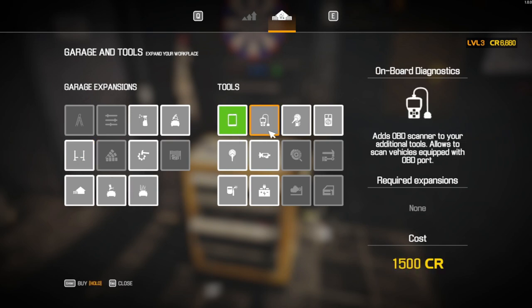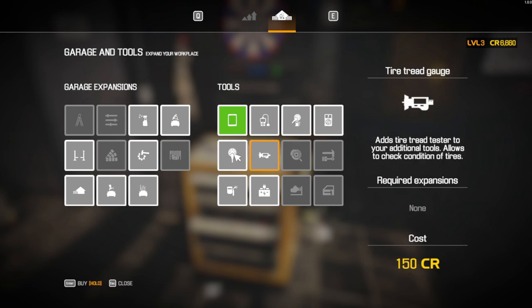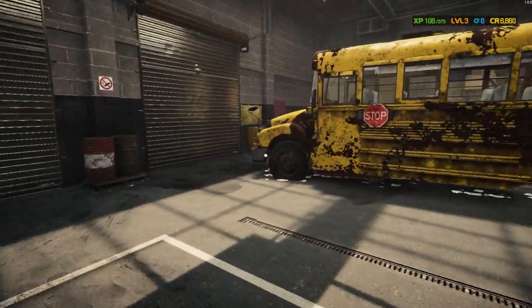We got a dyno over here. We got an onboard diagnostic tool. Maybe we should get one of those. Tire thread gauge and all of these. Okay, that's pretty cool.